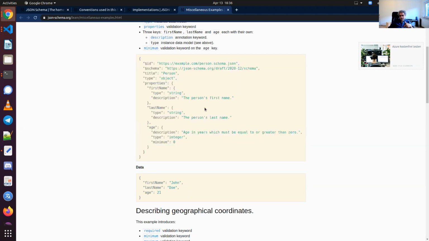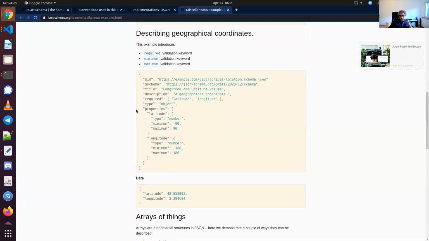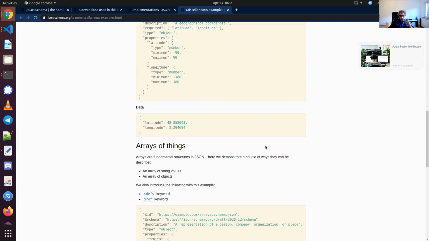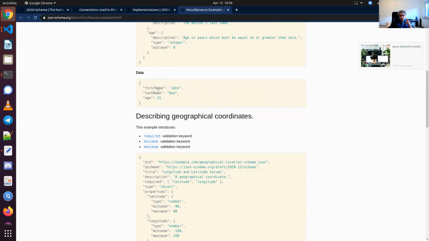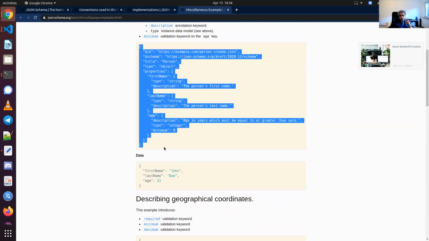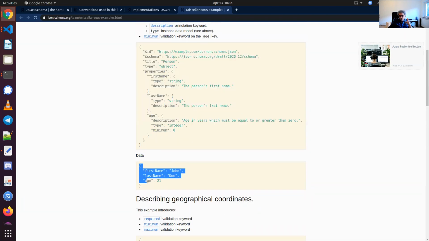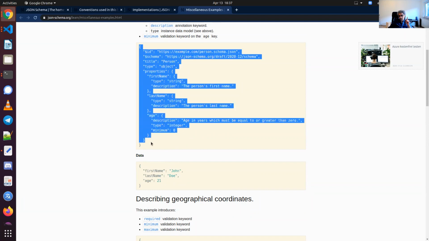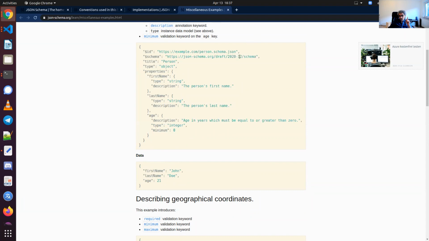When an end user would like to enter data based on this definition, the user is supposed to send this one. It is a schema definition and it is data. The end user is supposed to send this data. Our code is supposed to, at first, when the developer sends this schema, validate it based on the version of the JSON schema.